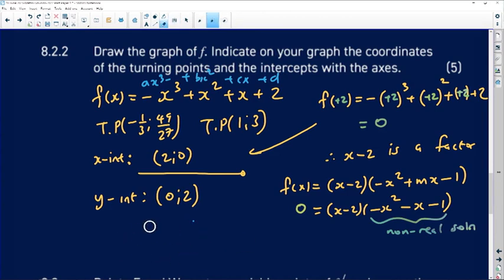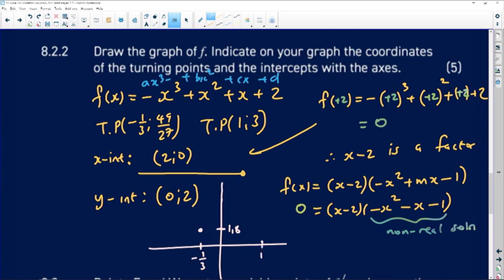Okay, let me create space here so we can have our beautiful graph and see how it's going to look. And I was expecting this because if you think about it, you have a graph that's going to look like this. This graph must turn at negative 1 over 3 and 1.8, so it's turning here at negative 1 over 3. And 1.8 is somewhere here. That's where 149 over 27 is. That's 1.8. So it must also turn at 1 and 3. So at positive 1 is here, and y is 3 somewhere here at the top. So you want your graph to turn in those two places.